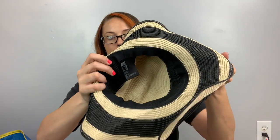This just needs some reshaping, but it's like a little sun hat with these two pom-poms on the front. It's just H&M, but I think a buy sell trade store would love this. So I'm just gonna kind of steam this if I can. I'm gonna give her a whirl and see if we can reshape that.